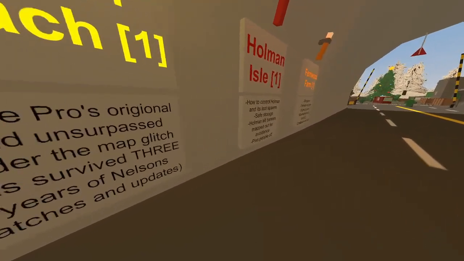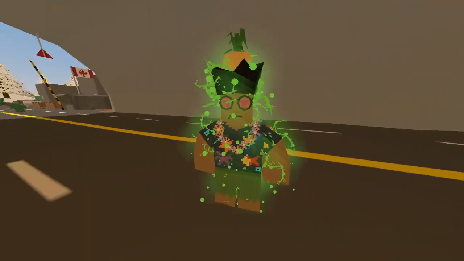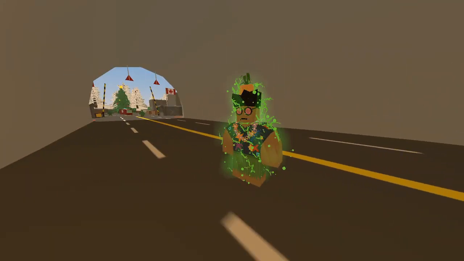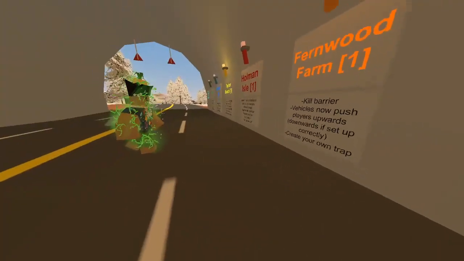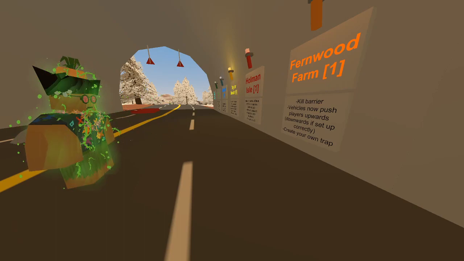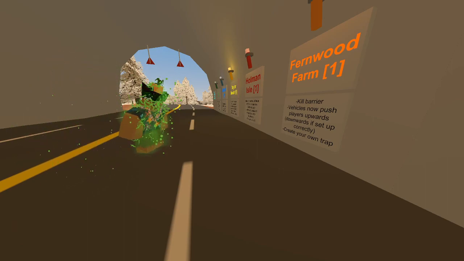And then we got Holman, of course. That's going to need some patching again because we didn't really elaborate very much on that. But if you can see how a vehicle can just push us through a wall, I guarantee you can use that to raid bases and do just about anything with that. So that definitely needs some fixing. And then Fernwood, the kill berries, which is used on PvE servers to kill players that don't know any better. It has happened in the past to a lot of people.